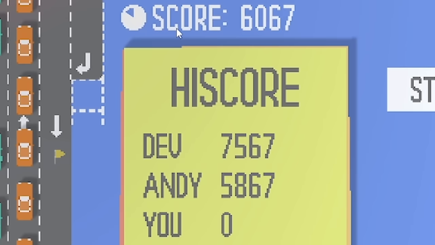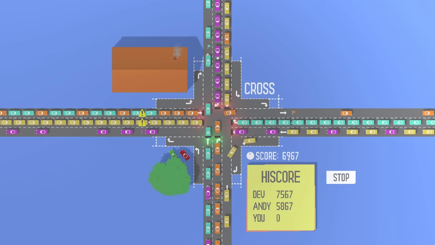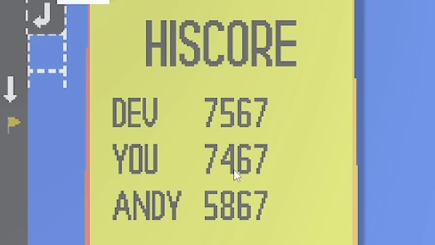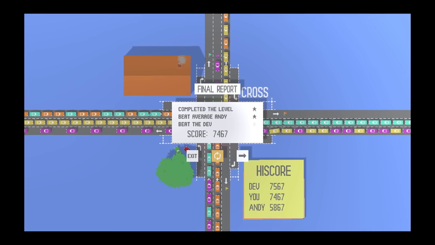We're about to beat Average Andy. Oh, okay, we may have done this. 6,007, up to 7,000. We're not going to beat the dev. Oh, we were close though. We're only 100 behind the dev. Oh, I can't believe that worked. I'm so impressed with myself.